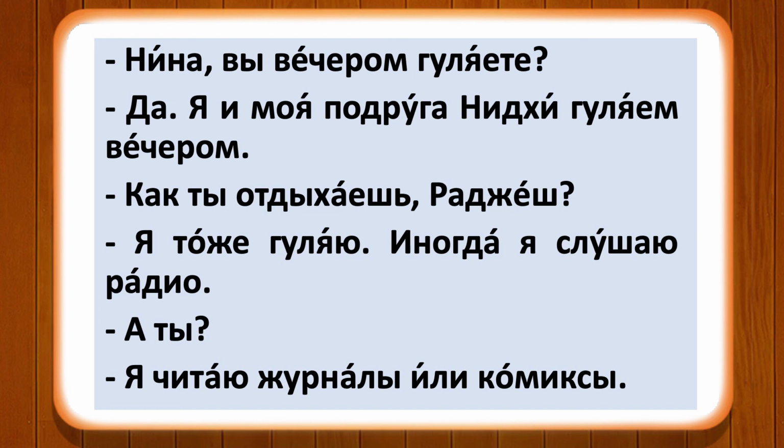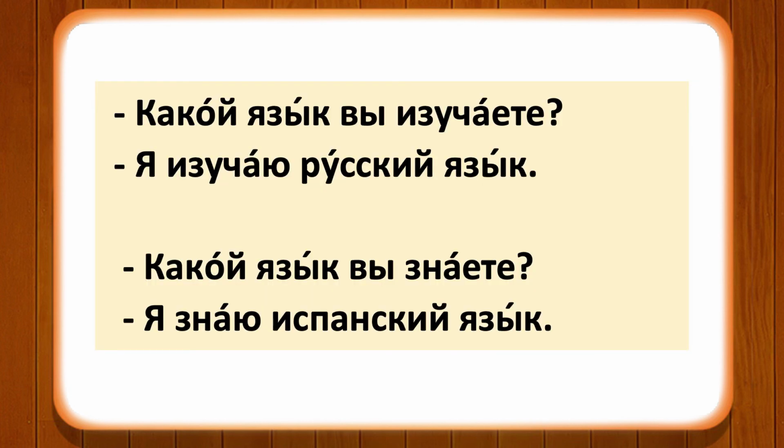Read the next dialogue. Какой язык вы изучаете? The verb изучать means to study. It is agreeing with the subject вы: вы изучаете. The answer is: я изучаю русский язык. So, which language are you learning? I'm learning the Russian language. Which language are you studying? I'm studying the Russian language. Я изучаю русский язык.